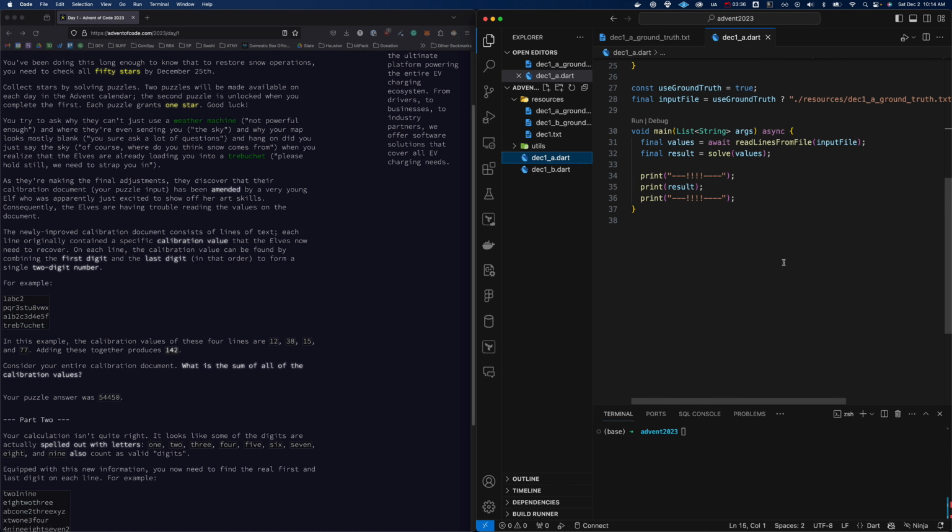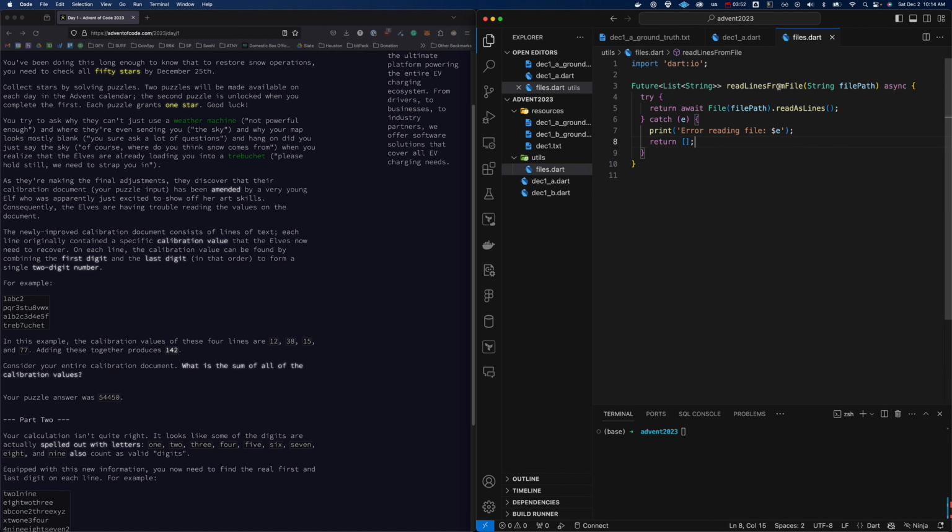First things first, I made a main.dart file. It is async because I want to read lines from a file. I've also created some utility functions, and these will be things that I'll probably reuse throughout multiple days. For instance, I just have one right now that reads lines from a file: you pass in a file path, it reads the lines and returns them, so you're basically just getting a list of strings back. And there's a catch that will throw an error. Maybe you typed in the name of the file wrong, and it will return nothing. So it still conforms to the contract of this, but it will throw an error, so you'll know something's up.